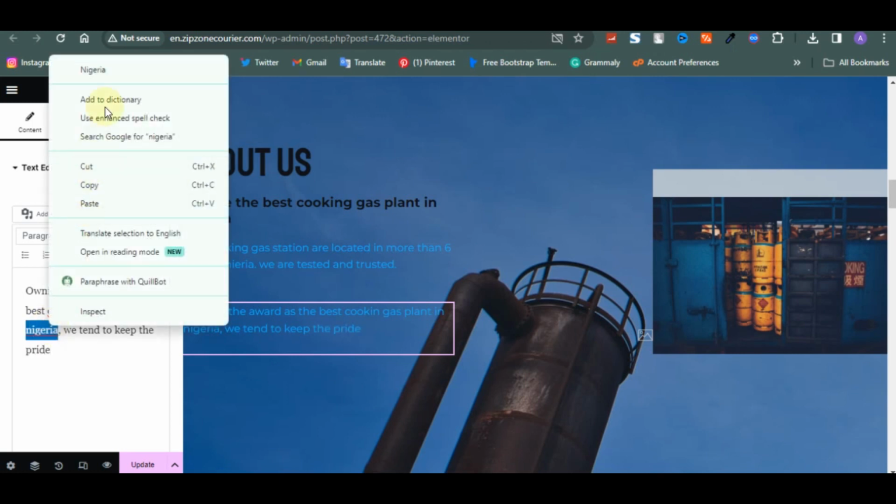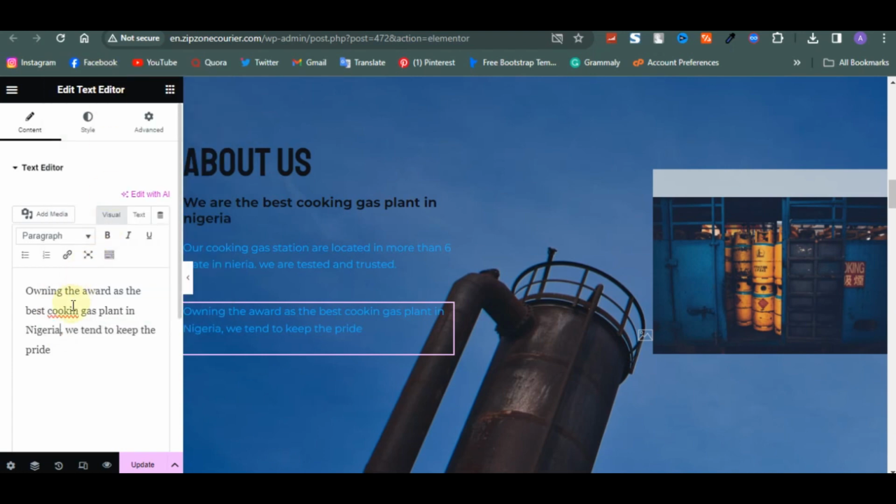So please ensure to use words that are relating to your brand and business. So this is me.